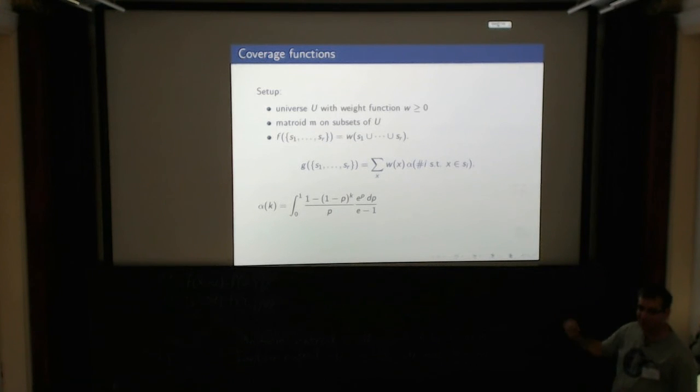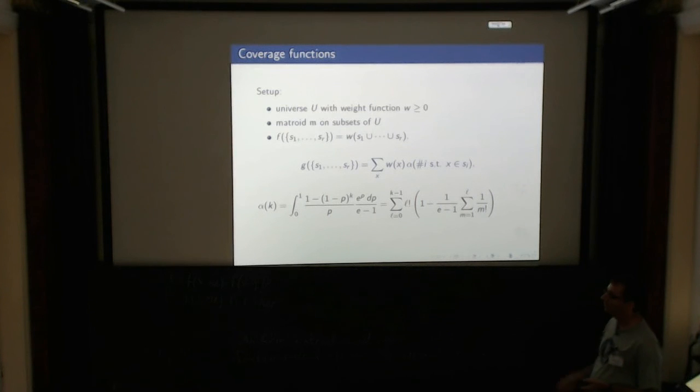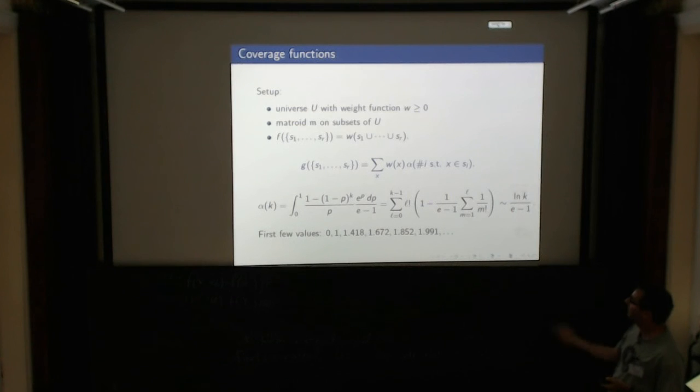This is one form, which now should look familiar. You can also solve this integral and get this double sum if you prefer. You can also get a recurrence, which I'm not going to write. Something very curious is this grows like log k, for some reason we don't really understand. Here are the first few values. So this algorithm is actually deterministic, because here there is an explicit form of the function g that you can actually calculate with.